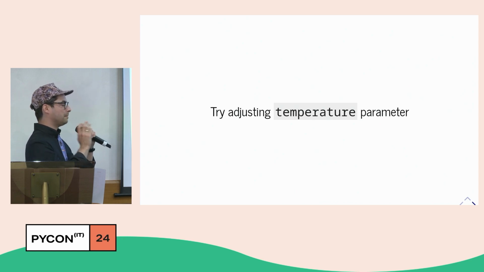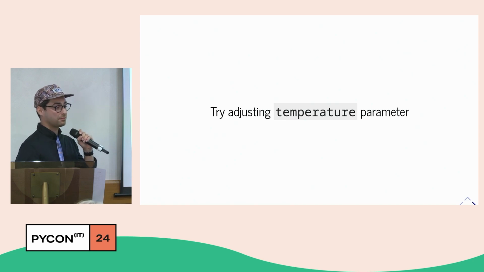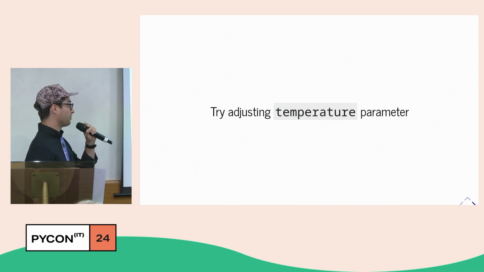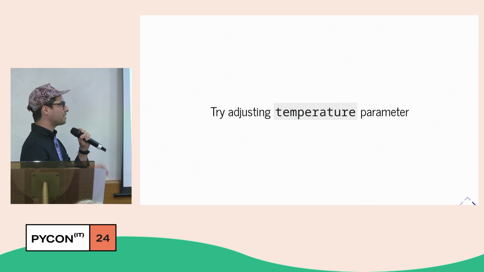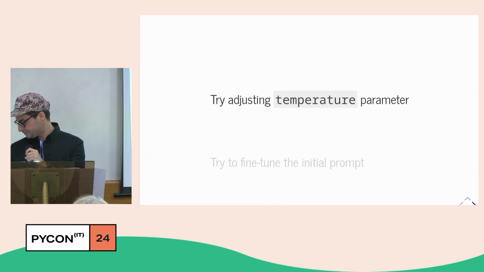Then we have the temperature parameter. The temperature parameter is basically how unpredictable and spontaneous our answers are. Lowering the temperature parameter is almost always a good idea when it comes to chatbots, but we also cannot do it all the way down to 0 in most cases. So just try playing with this parameter.